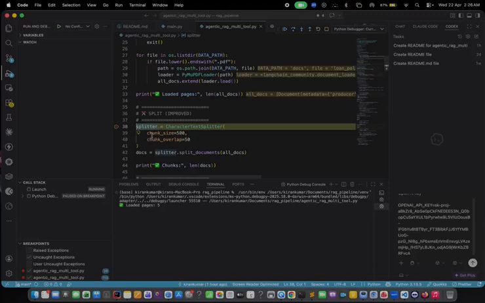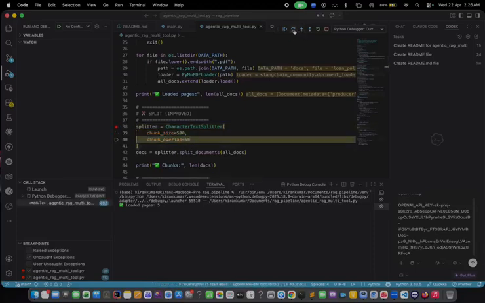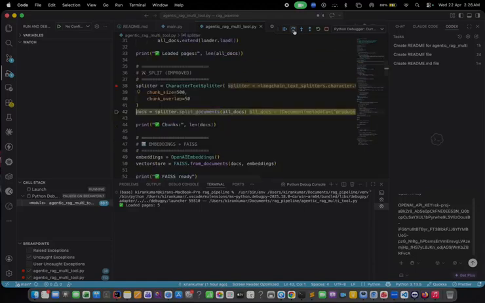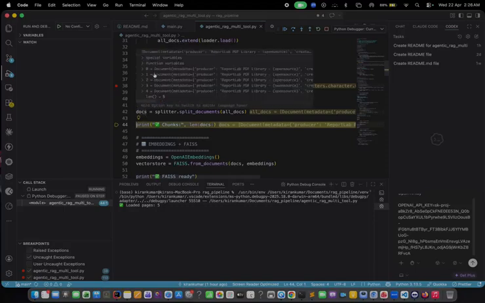Here I am creating the chunks by specifying the character chunk size and the chunk overlap. Now you can see all the chunks: 1 chunk, 2 chunk, 3 chunk, 4 chunk, 5 chunk.